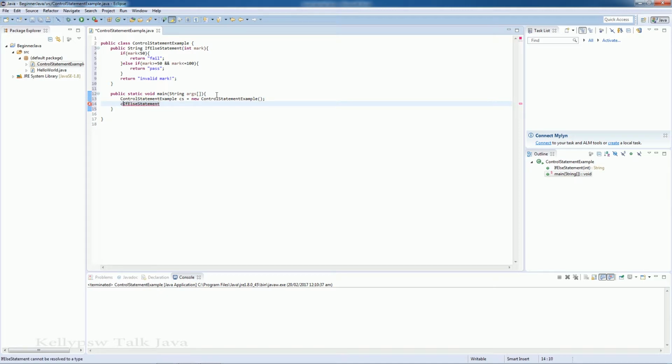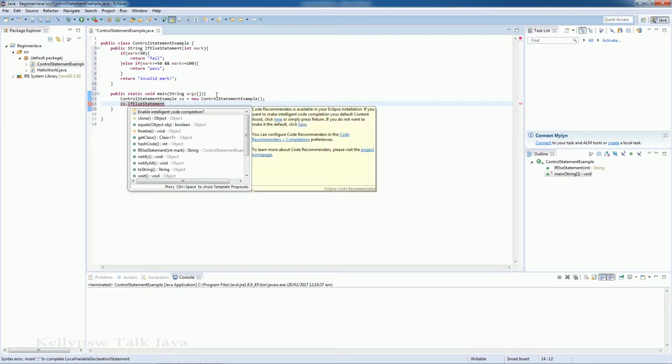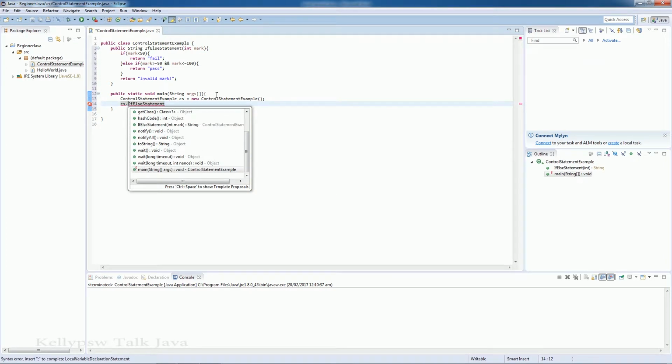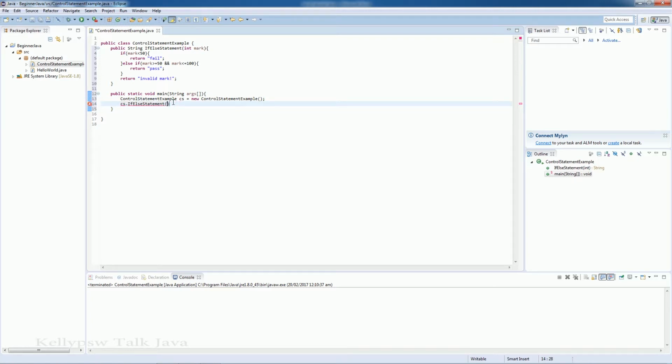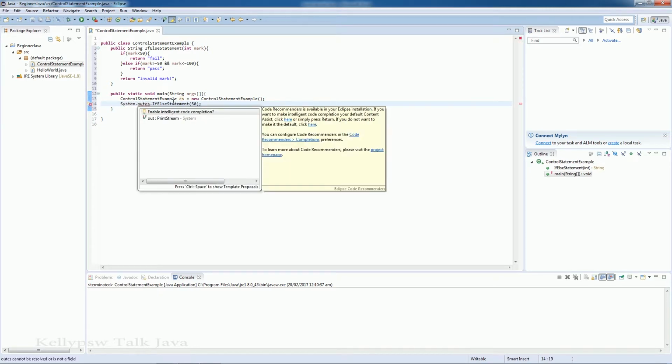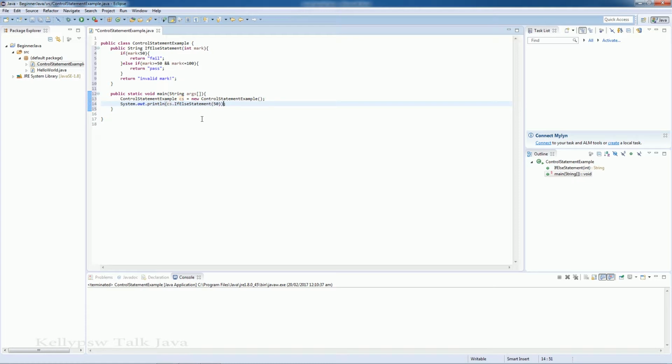Then you call this method and pass in a value, let's say 50. And you want to print this result in the console, right? So what you're going to do is run this statement.